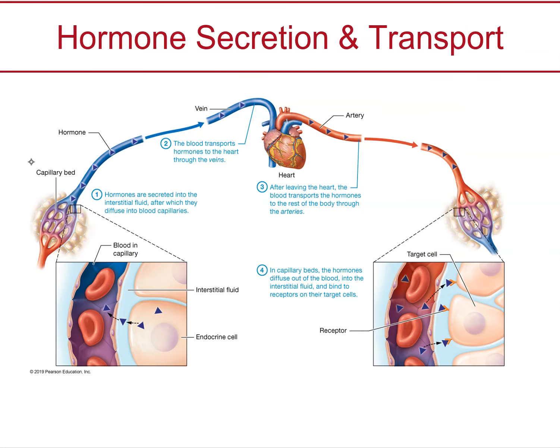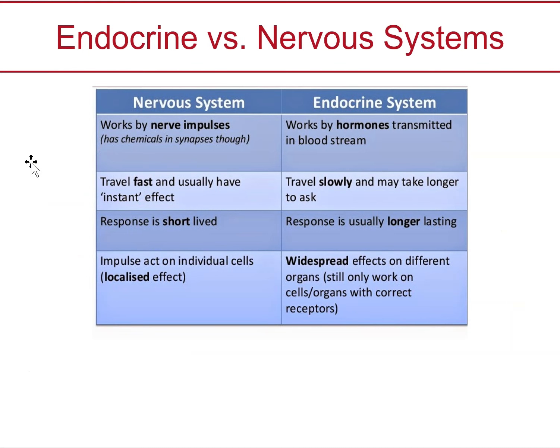This is a picture from your textbook that's just trying to show you the idea with the hormones and how the hormones travel through the body, and then they're going to bind to those specific receptors that are on their target cells, and that's when the receptor is able to bind to that hormone, right? Very specific, kind of like a puzzle piece, and then it will alter the effects. So we're going to compare and contrast these. There's a lot of differences between them, right?